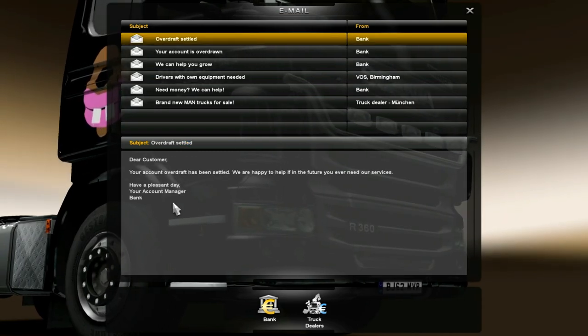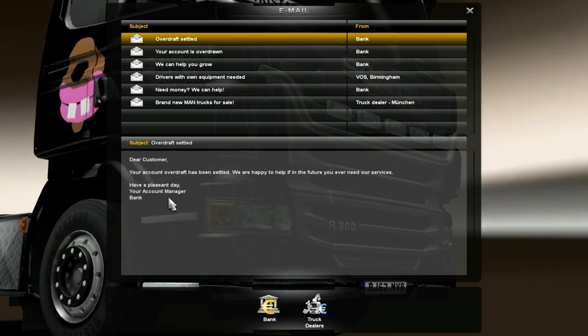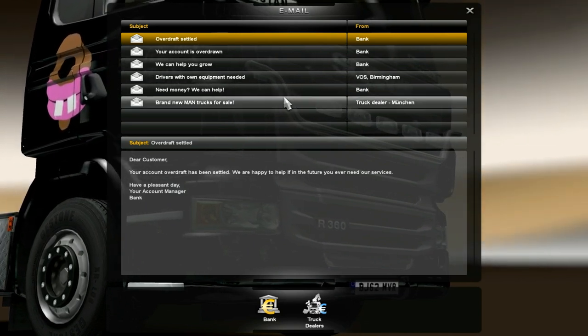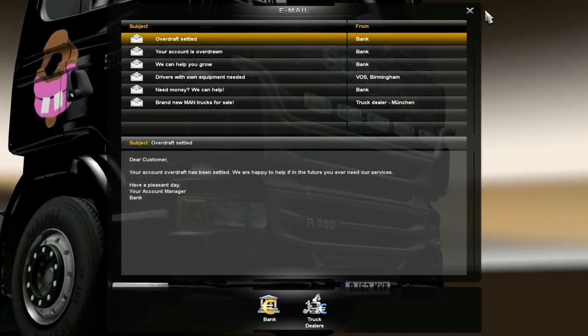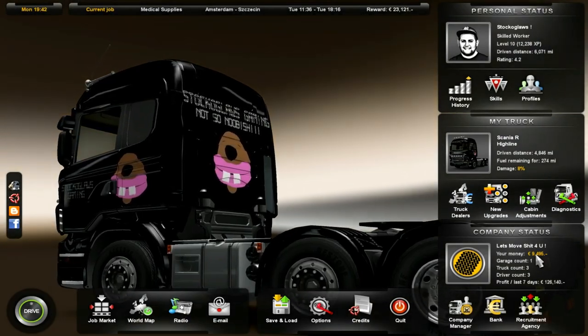The bank: your account overdrawn has been settled. We're happy to help you in the future if you ever need a loan. Just have a pleasant day. Your account manager, Bunk. Well, that's nice, isn't it? I don't know how we've got that money.